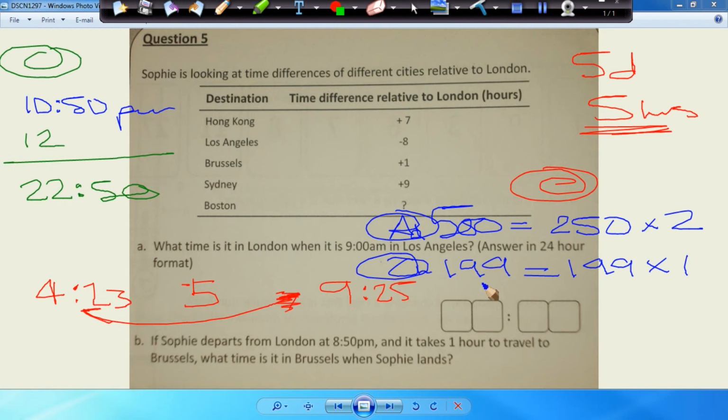And the question goes, what is the total cost? We've got to add them up. So we have 500 add 199. That gives us a total of 699. And that is the answer for question 5E. It doesn't go here, it goes on 5E on the bottom. And that's the end of the question.